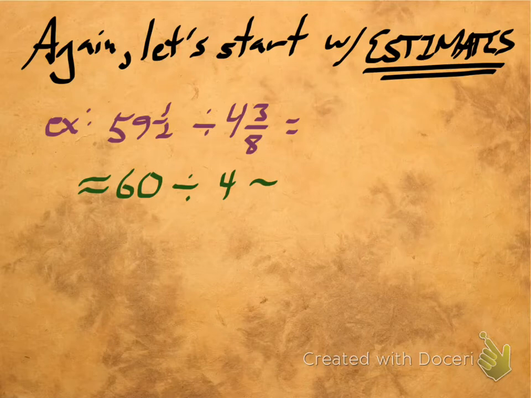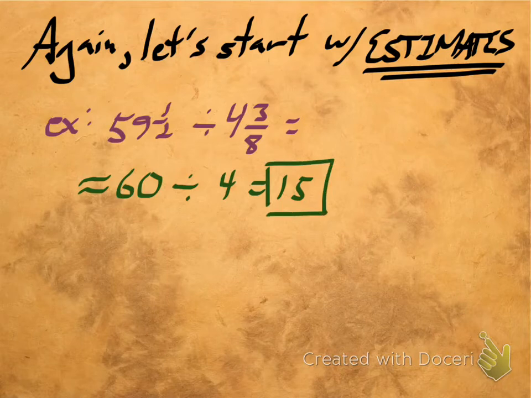Let's go ahead and erase that, because 60 divided by 4 is not approximately equal to, it's exactly equal to 15. The estimate part is when we rounded to 60 and 4. So real quickly, we're going to need about 15 boards. Now, if I'm actually doing real woodwork, I might make sure I had enough for 16 boards, just in case I make a mistake, or in case I end up needing a little bit more than 15. But 15 is going to be our estimate.